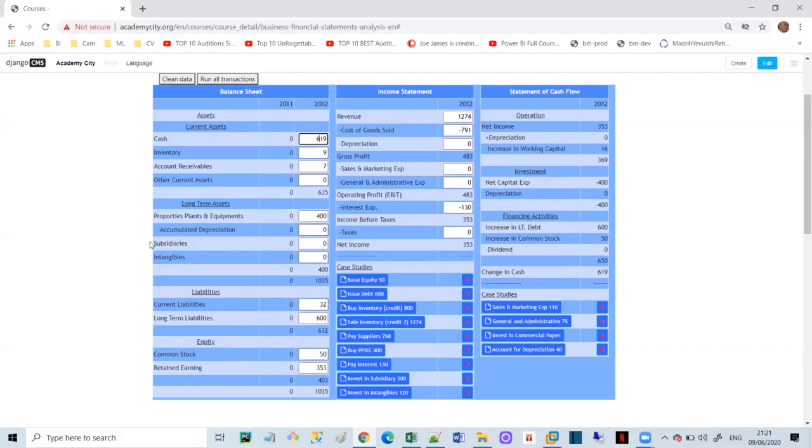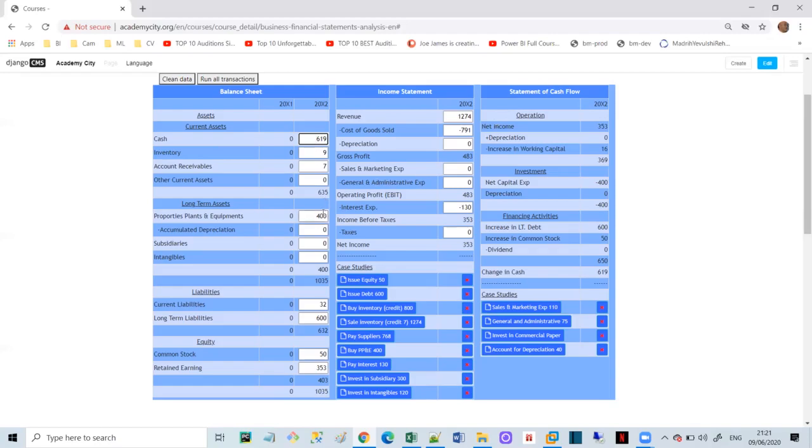I made a special account for subsidiaries, so I expect to see that go up by 300 and my cash to go down by 300. It shouldn't really have any effect on the income statement, and it shouldn't really have any effect on the side of liabilities or equity. But will it have any effect on the statement of cash flow? For now, we already know.